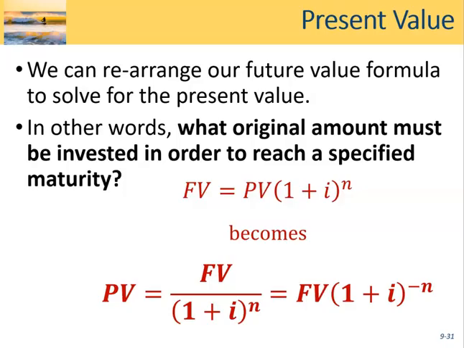So what we can do instead is make the exponent a negative, which makes it the same as if we had to divide. So the formula we're going to use is future value multiplied by 1 plus the periodic interest rate to the power of negative n. And the way you get the negative n is, let's say the periodic interest rate was 0.5%.